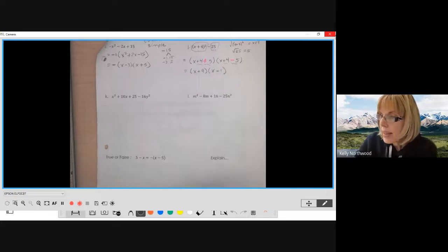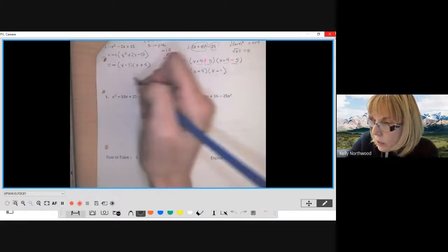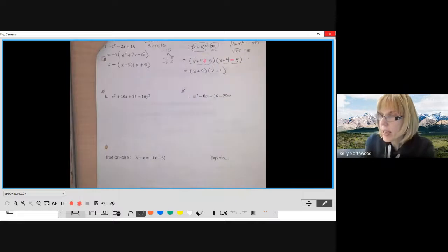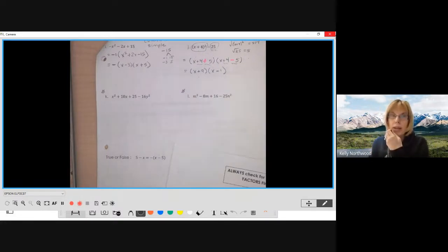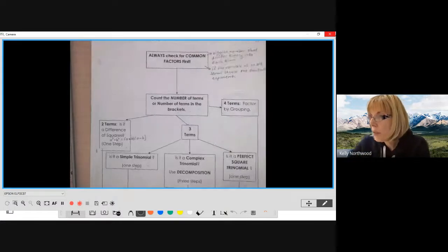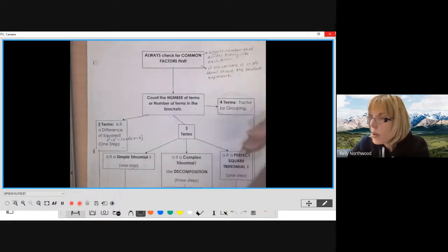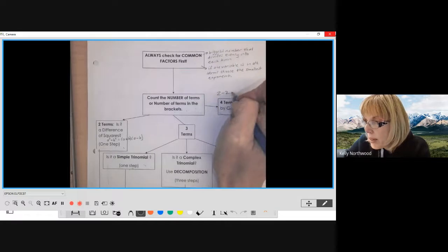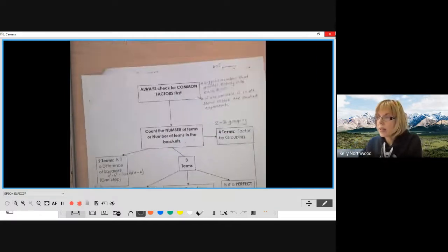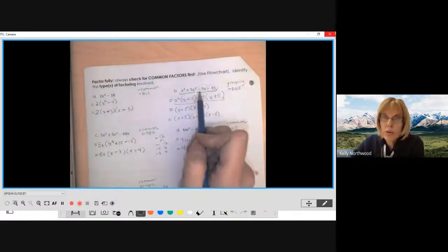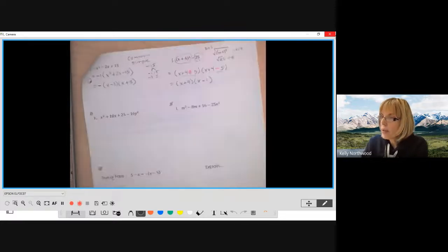All right. K and L are kind of like new for grade 11. So grade 10s, you haven't seen this type of grouping before. Okay. So first thing you do is check and see if there's a common factor in all 4 of the terms, and there isn't. And then it says factor by grouping. And in grade 10, we always did 2-2 grouping. We did it in complex trinomials. We did it earlier in this question right here, 2-2 grouping, but there's also 3-1 grouping.